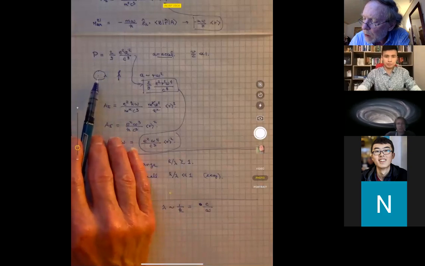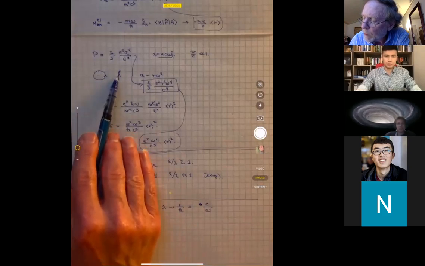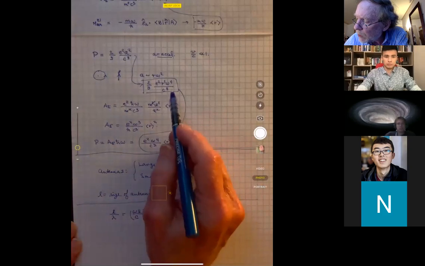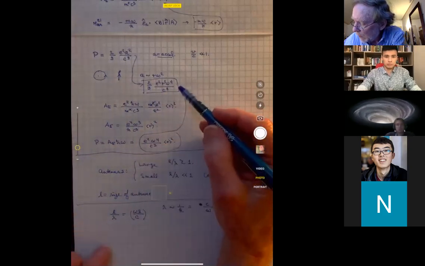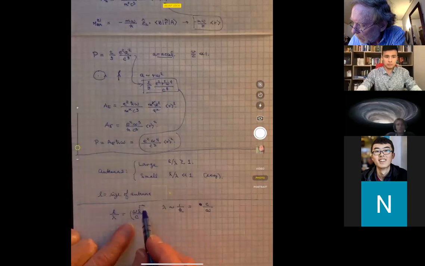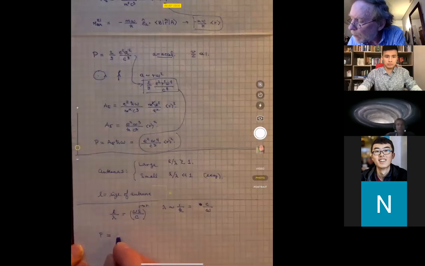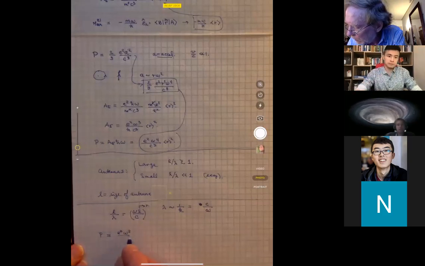Now, in the classical Larmor formula, if I consider the radius of oscillation to be like the length of the antenna, because that's kind of what it is, a single particle, I can take this Larmor formula and replace this L by an R, so it's omega R over C. Let me factor out a factor of omega R over C, and I'll drop the 2/3. If I do, the power then becomes E squared, and then I get omega squared divided by a single factor of C, and then I get L over lambda quantity squared.